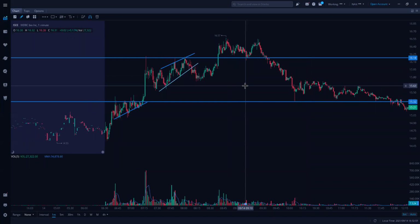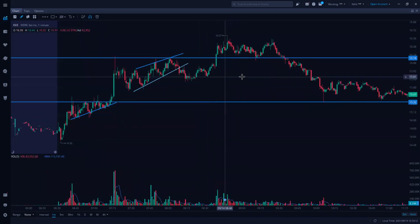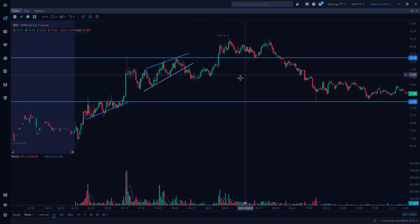What indicators do you use? Like EMA. For day trading, mostly I use VWAP. That's pretty much the only indicator I use. But right now I don't have any indicators turned on because I don't want to confuse you guys. I'll just show you the regular candles, regular chart, plain support and resistance. So it bounced off that top line, 1657 area. I'm not sure if I understand your question.